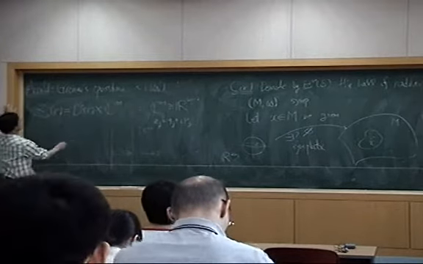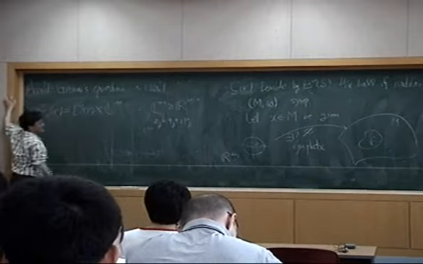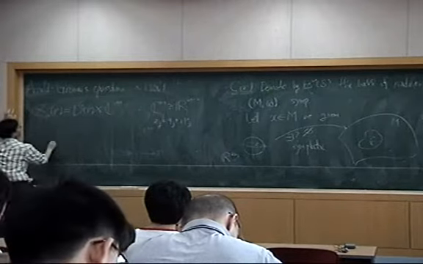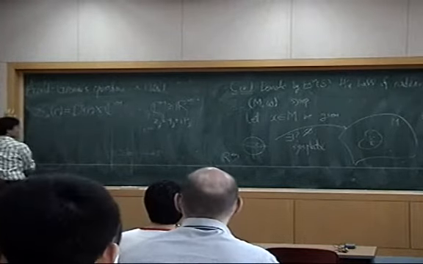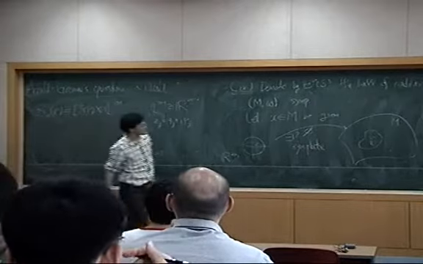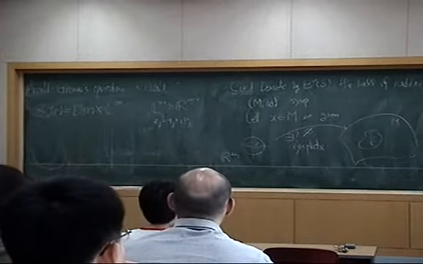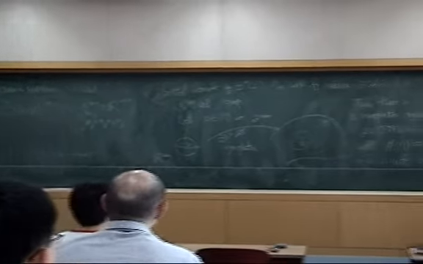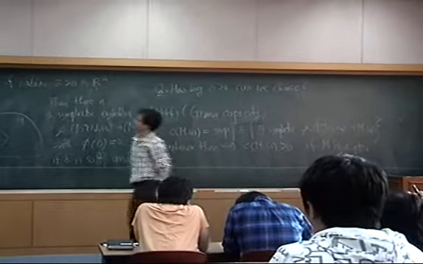And they asked what is the maximum value. So the question is the following. The question is whether that Gromov capacity, by now it's called Gromov capacity, is greater than R. Okay, that's the question.